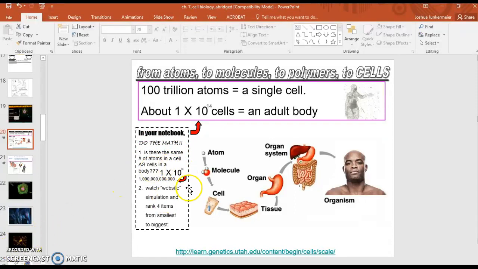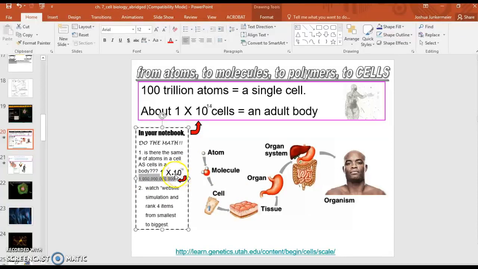So to complete this, you have to think about it. One times 10 to the 14 is this number. So this is the scientific way. This right here is the scientific way or 1 × 10^14 is the scientific way of representing very big numbers. You can see that it's much easier to write 1 × 10^14 than it is to write one comma zero zero zero comma zero zero, etc., right? But what is this number? See if you can figure out what it is and see if it's the same as this right here. Let's see what you get, okay?